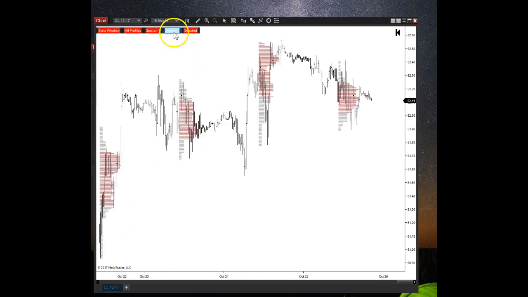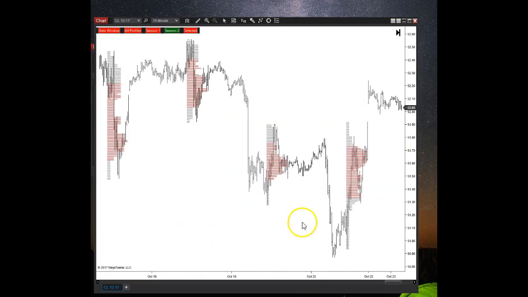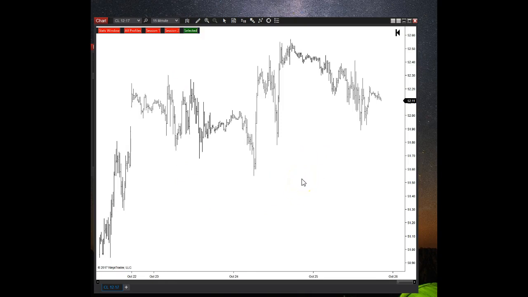And if you click on session 2, you will see only the pit session profiles. And if you click on selected, now you have the option to see which profile you want. Let's say, for example, here I would like to have today's pit session. So I put my mouse here just where I want to see my profile, and I just double click on it.